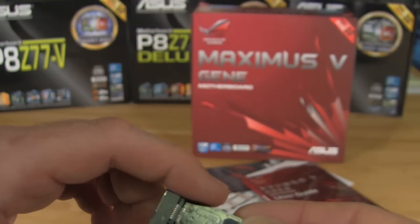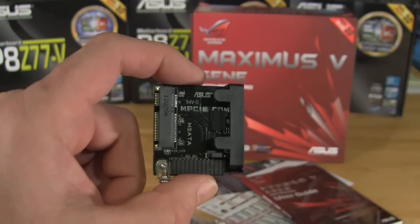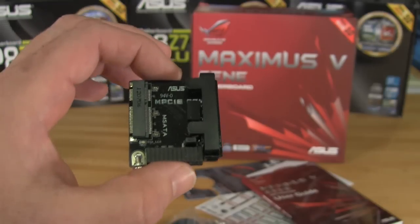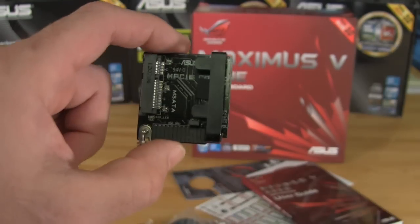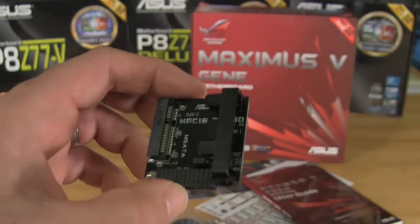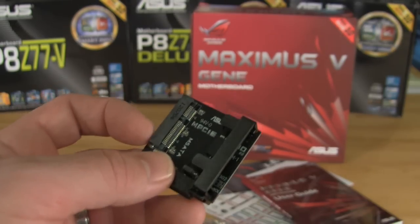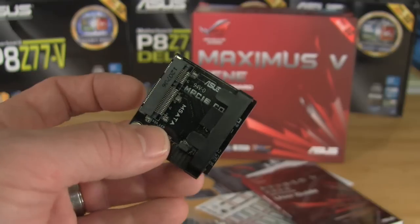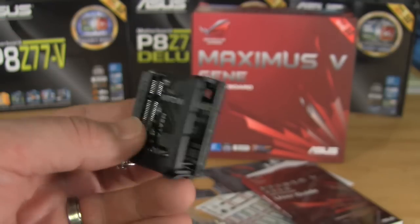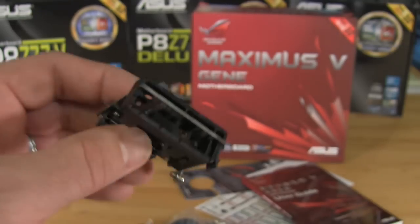On the other side you actually have an M.SATA port — a Micro SATA port. This would be great for throwing in an SSD from Kingston, Runcore, or any one of those. Because of its support and the lack of a need for the 55mm length, you could put any one in here including the 78mm or larger. You could run this as SSD caching, or you could actually use it as bootable storage for your operating system. You can use either or both, and it's going to run directly off the board getting its power straight from the board.